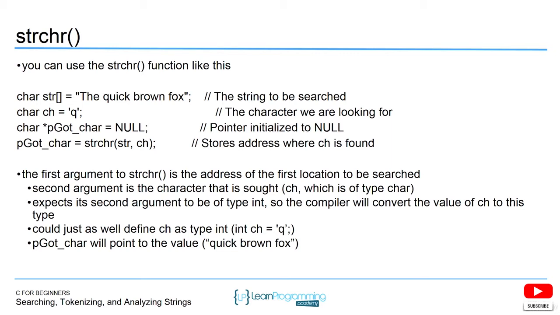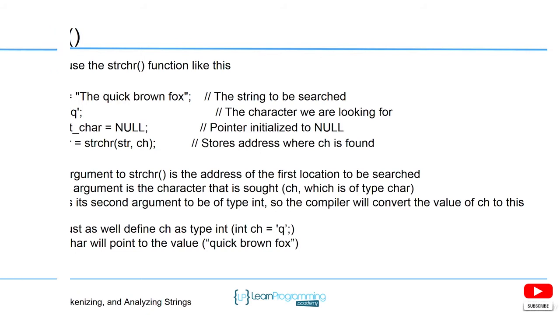But pChar is going to point to the value "quick brown fox" because it's going to start at Q and then go to the null terminator if you try to print it out. So it's actually going to be "quick brown fox" when you run this example. This is how you can search for a single character in an entire string. Use strchr, then use the pointer, and then display the pointer. And how do you display that pointer? The same way you display other strings. Use printf %s. So this is a nice mechanism to search for characters in an entire string.